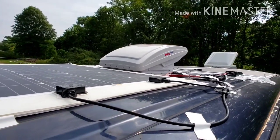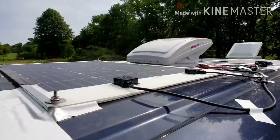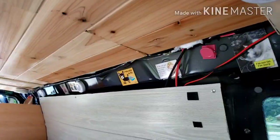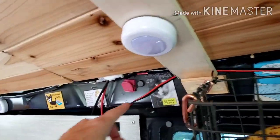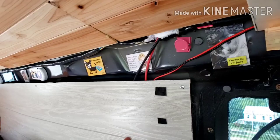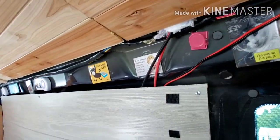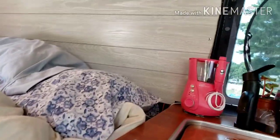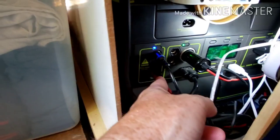I believe they're connected in parallel, is what it's called. So we got splitters there and a cable gland. And I'll show you where they come in. We had to take down a little bit of the ceiling and this piece of trim here. This is the wire for the ceiling fan, which we ran behind the wall panel, so we wanted to do the same thing. It comes in about here and comes over here and goes behind the wall panel. Comes down the wall panel over there, and then down here. And there is an adapter, MC4 to Anderson connectors, right here.